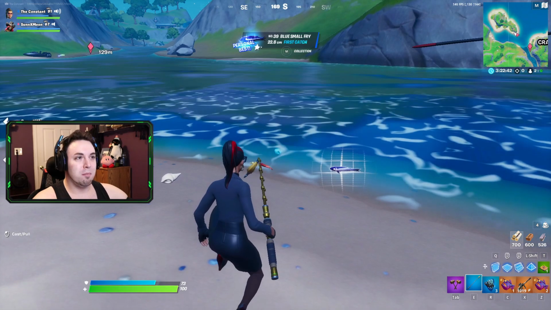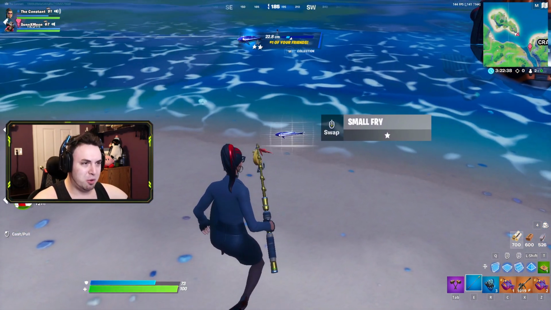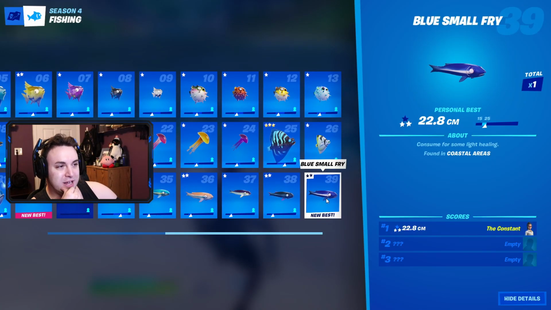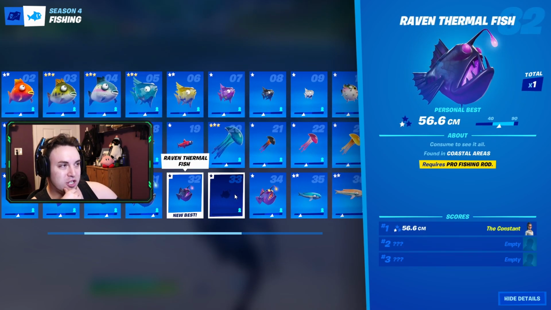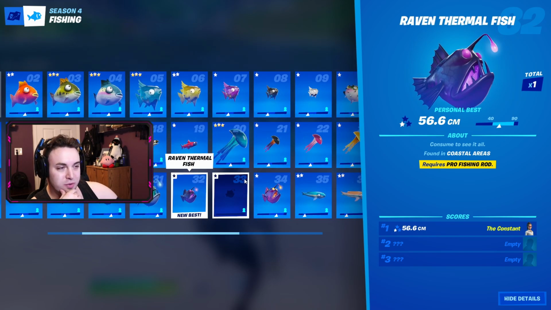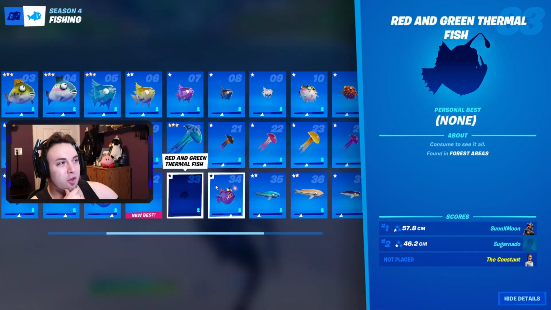There it is. Blue small fry. Look at him. He doesn't have a pupil for some reason, but that's him. They did not bother giving this guy a pupil, but that's him right there. And this is our Raven Thermal Fish. Now we're looking pretty stacked right here. All we need is the ever elusive, almost the Dark Vanguard one, but the red and green Thermal Fish.